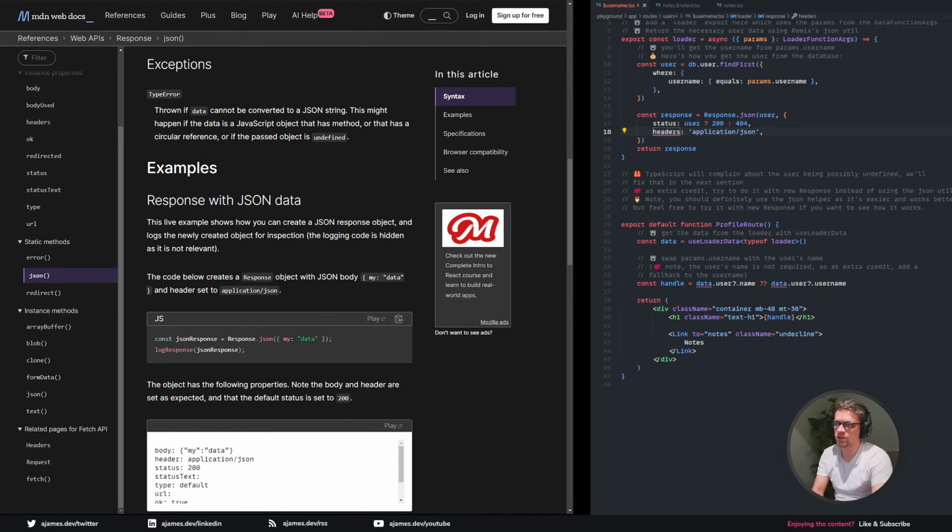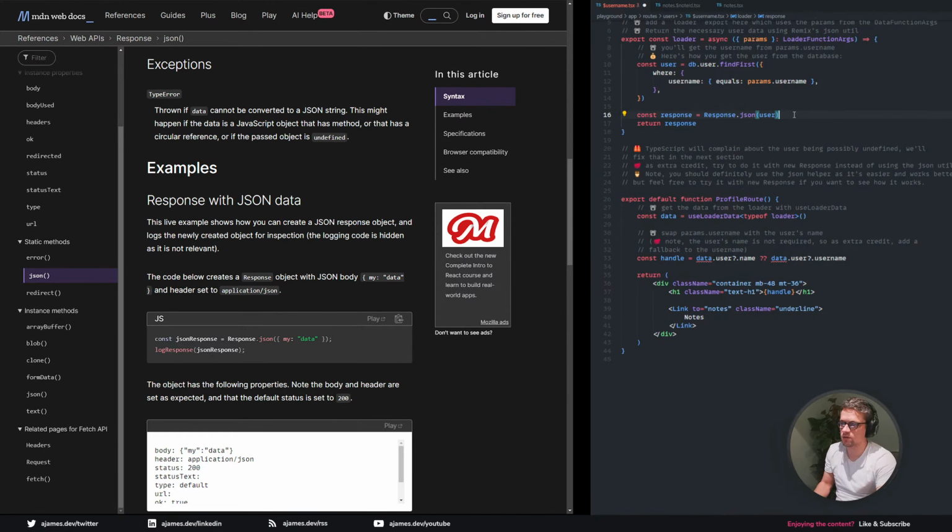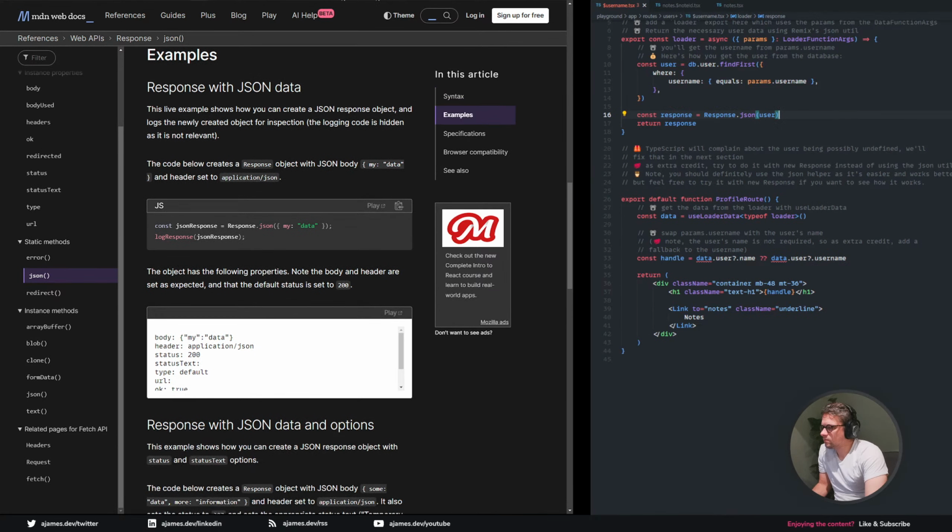So I can just call the JSON utility here. So I shouldn't actually need to provide these options. The object has the following properties for the body. It's going to be my data. The body here is going to be the user. I've got 200. Header is JSON.